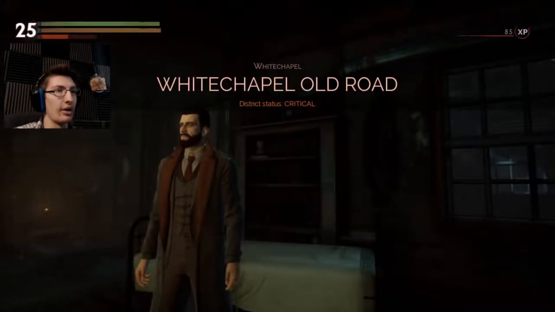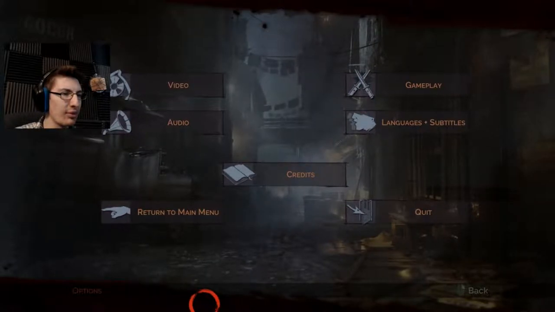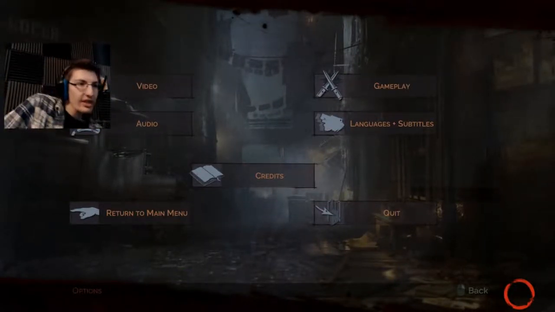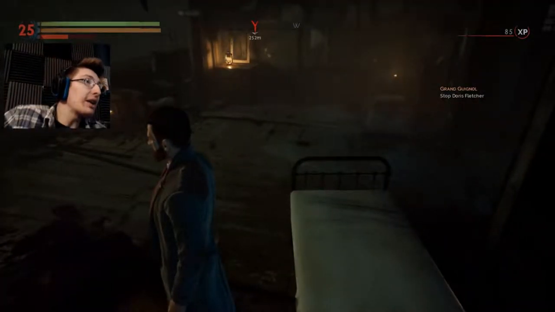Hey, I ain't gonna argue. Now I'm gonna make sure I'm recording because for some reason I have this deep feeling in my soul that I'm not, but I am. So, let's go see if we can beat Dorothy now with double the amount of blood I normally have.